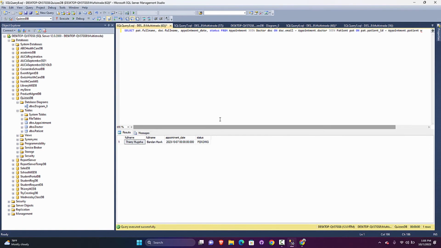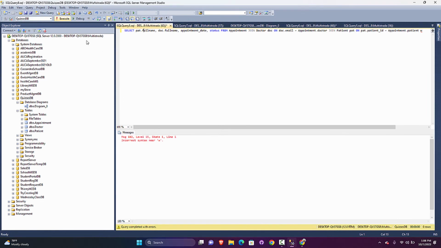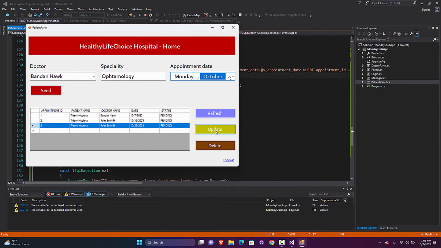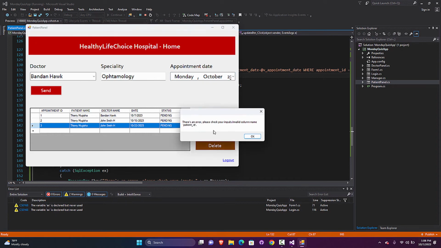Let's see what was there. What's this? Incorrect syntax. It was on 22. I changed it to 23. Update. There's an error. Please check your input. Invalid column name patient ID.